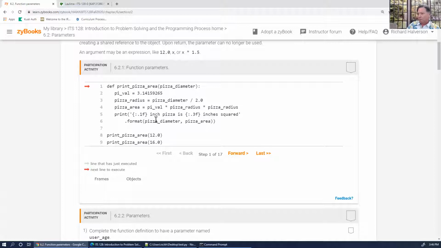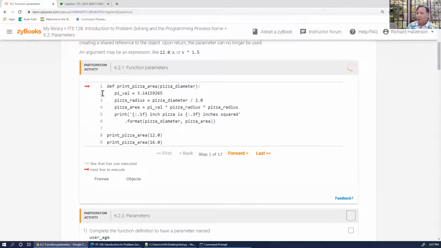Now when we're out here, this is called an argument. We're going to execute print pizza area with an argument of 12. In this case, we're going to call the print pizza area function with an argument of 16.